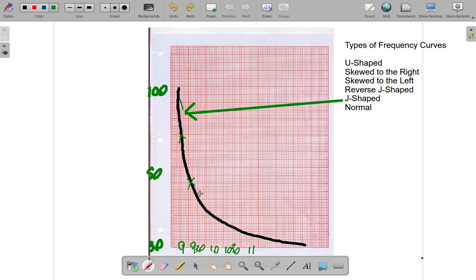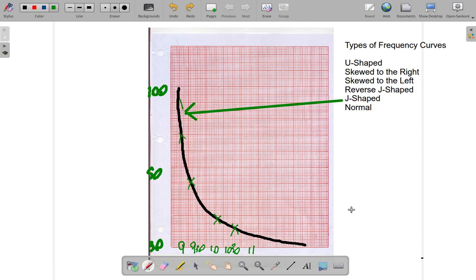What was the temperature at 9:30? What was the temperature at 10 o'clock? Temperature at 10:30? You could measure it every 15 minutes, every 5 minutes, whatever the case may be. But the idea is that the water will cool down rapidly at first, then more slowly. So when you draw a curve through these points, what you have is this curve that is called the J-shaped curve. You see that?